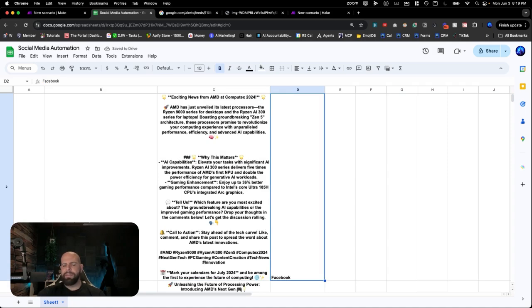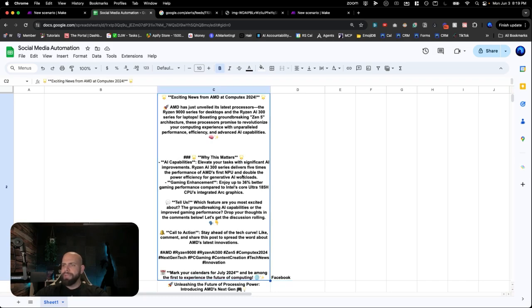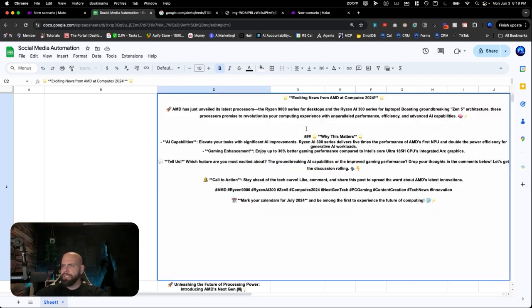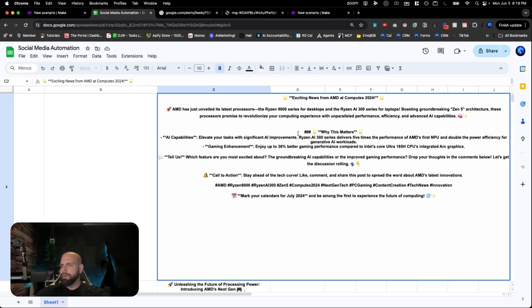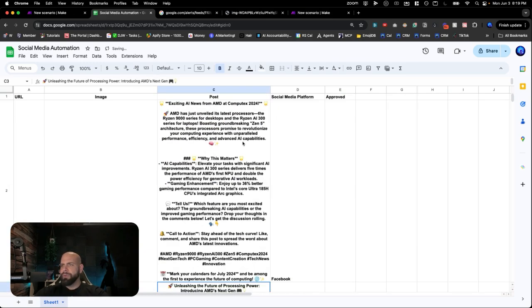So now we can see it says Facebook here. I'd recommend going and changing the prompt and all that stuff. But what's nice about the approval section is before you approve it, you can take a look at this and maybe you did want to change some things around here. Maybe you want to change the title, and instead of exciting news, exciting AI news. What's great about that is when you change that over here, once we approve it, it will grab that latest update. So it gives you a chance to modify it before you post it.